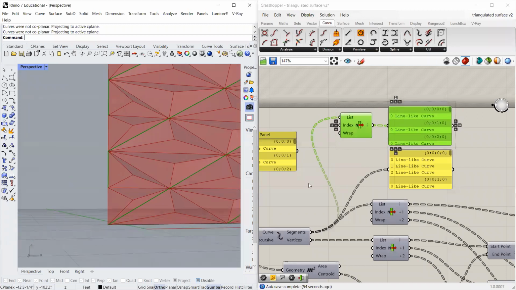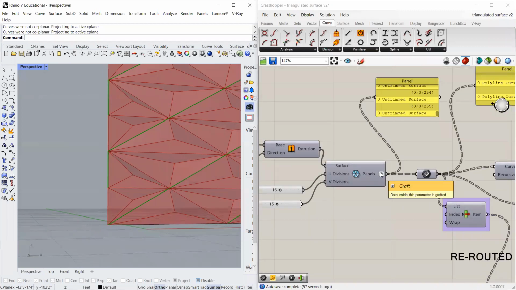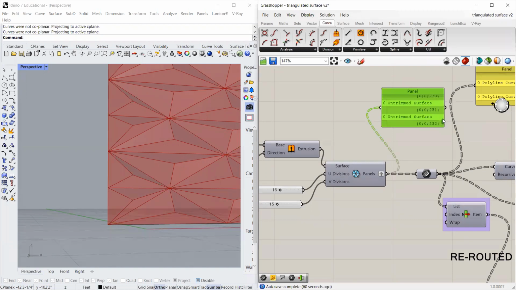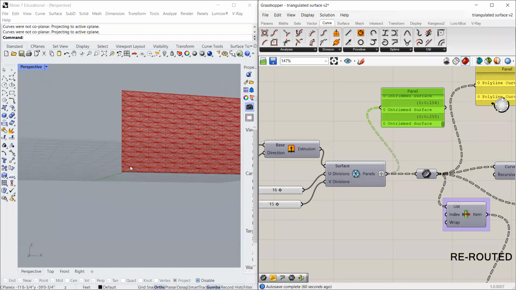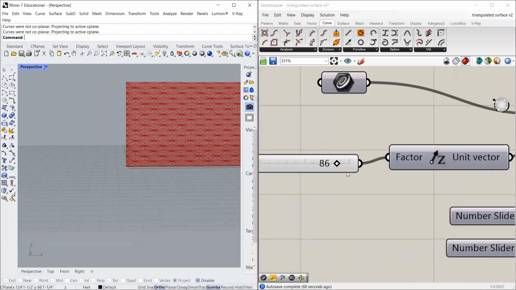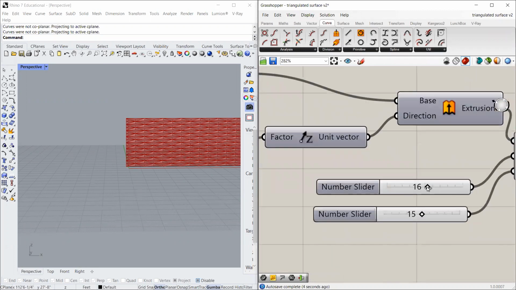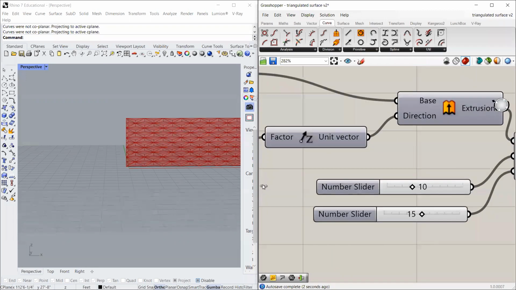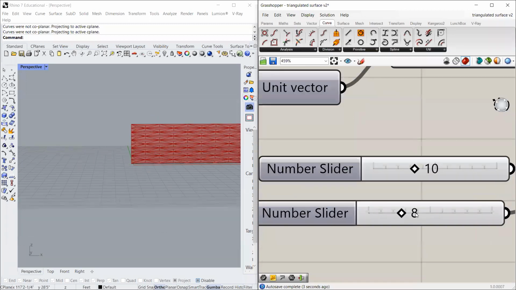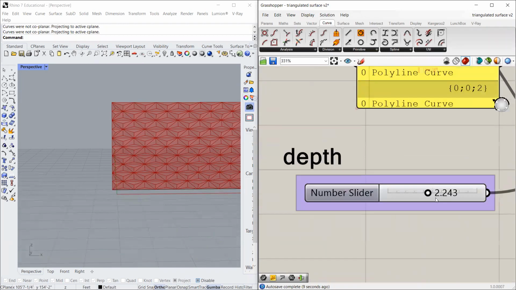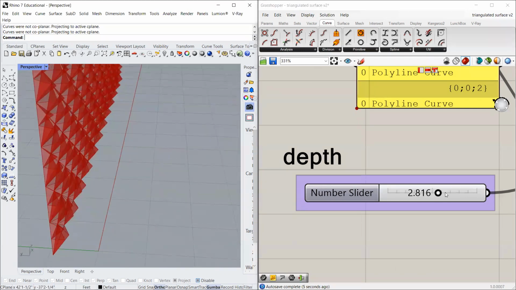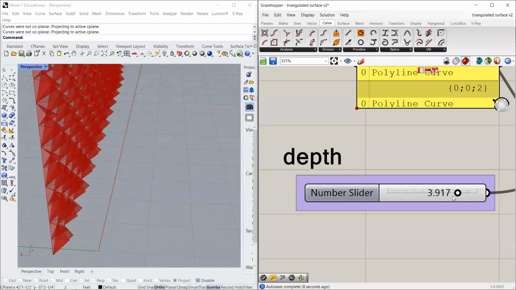But you know, the graft is needed at this point after here to get this list filtered down into those 255 lists, right? So now if I was to change these things, like I said before, all of this is still parametric. I can adjust all these things, all the triangles adjust. I can add more, I can add less. I can make them short and squat, make them more square. I can adjust their depth in and out. From here, I can adjust their depth, make them deeper or shallower. All's well with the world.